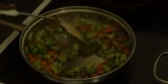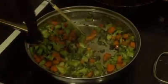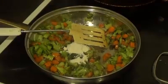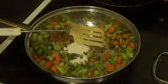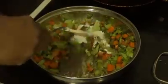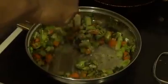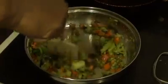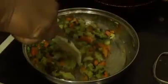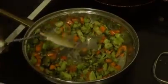Okay, so now our carrots and broccoli are sauteed down. All I'm going to do here is add a tablespoon of flour. I think I will use a tablespoon and a half. And from there, I'm just going to toss my vegetables here, just to make sure that I cook out all that flour taste. Okay, and there we go. Alright, that's nice and ready.